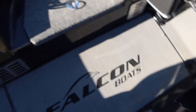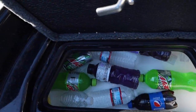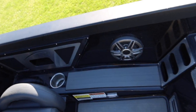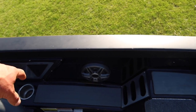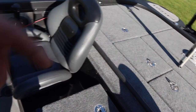Of course I've got SeaDeck — carpet in a fishing boat is just a no-no anymore. Got this cool little compartment on the side to keep some plastics and extra stuff in it. Got a stereo system, cup holders, and passenger handles — Abby actually likes the passenger handles the best. Super Stick Push Ball — shout out, not expensive, must-have. When you don't have it and you need it, you're really in a bind.